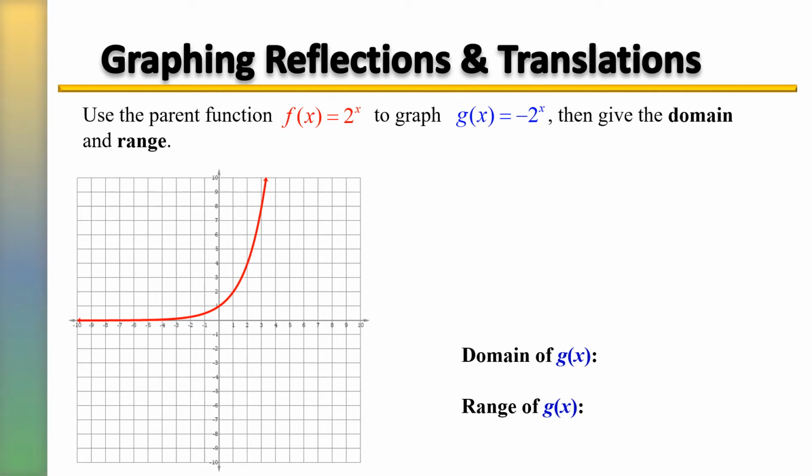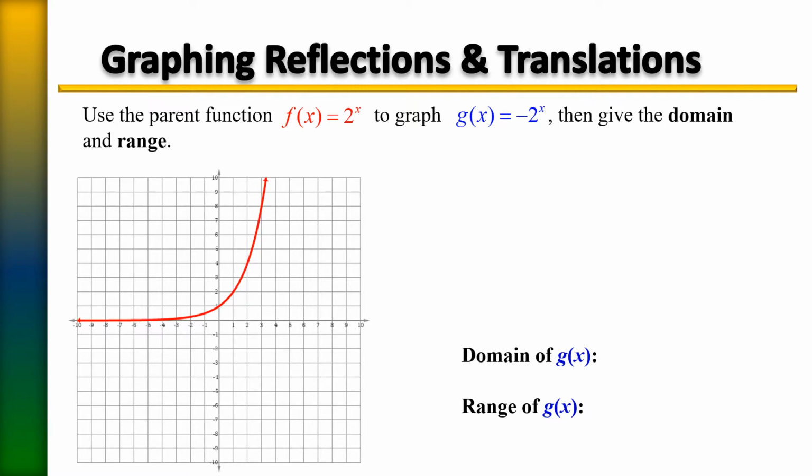Let's say we have the graph here of f(x) = 2^x. This is an exponential graph, and we want to do a transformation with this graph. So if you look at the transformation form of the graph, it has a negative out front here, which means that that graph that you see here in red would be reflected across the y-axis.